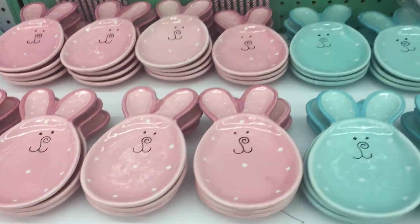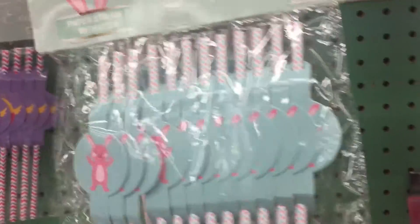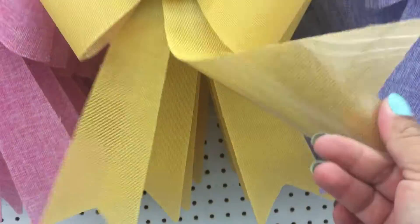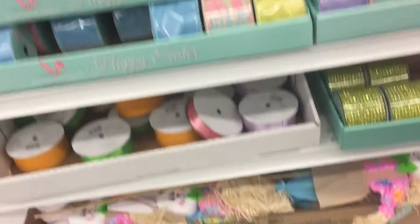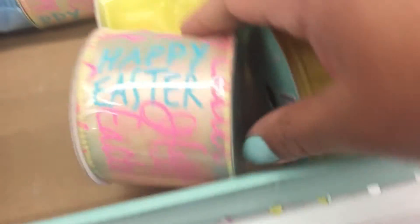Look at those trucks — these are so cute! Look at these big boxes, those are cute. Oh, these are Valentines — these are cute. They have bags, look at these bows. These are cool. Those are so cool. And then of course ribbon — tons and tons of ribbon! So cool. Look at that one, ooh look at this one. Look at the ears!